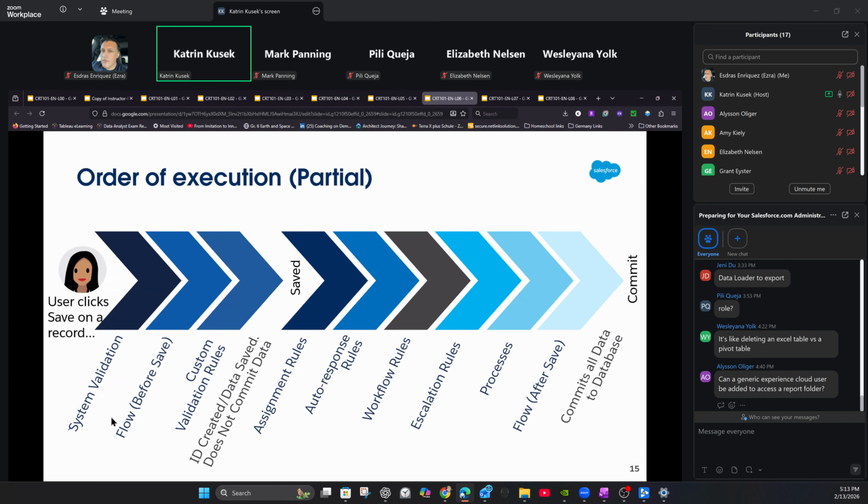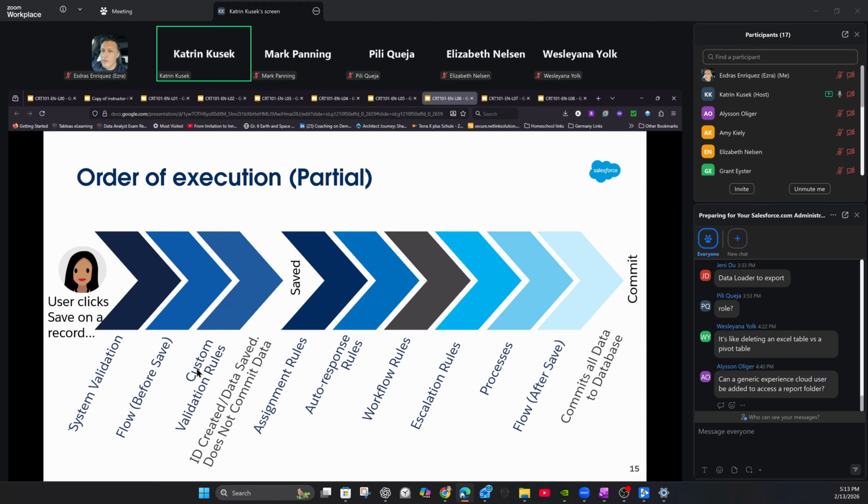From here, we're moving on to the flow. The before save update. Wait a moment. Flows typically happen all the way back here, except if I use that really special before save update. And now you can also see why this is called before save. It is not referring to my user hitting that save button. No, it is that first milestone. It is happening before that saved milestone. That's why it's called before save update. All right, so maybe we're updating something before the save, maybe we're not.